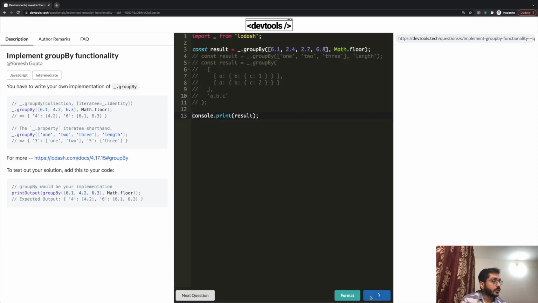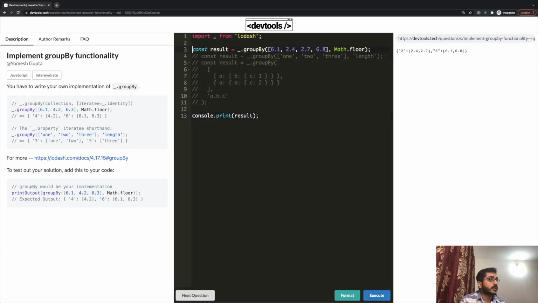So if I execute this code, then you will see that the output is 2, and all the elements where the value output from Math.floor is 2 go in this array, and all the elements from 6 go in this array.